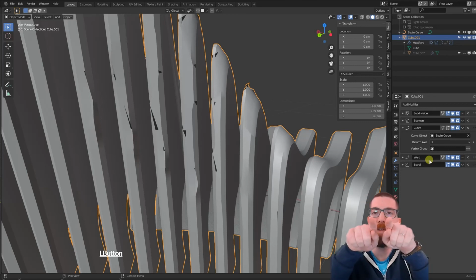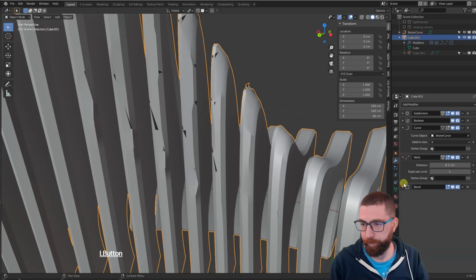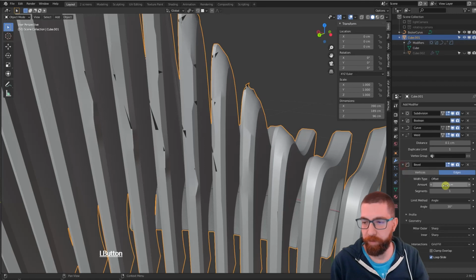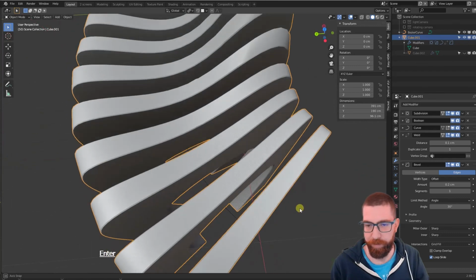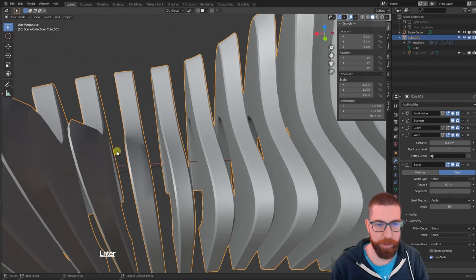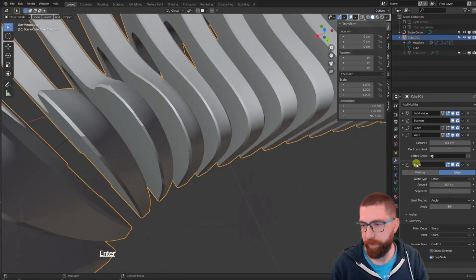So if there are some vertices like this and you need to bevel over them, the weld modifier is going to merge them so it can bevel. Long story short, just set the weld to more or less the size of the bevel. So I don't know, I want to bevel maybe to 0.2. Okay, and there are no errors at 0.2, but maybe if I was to set it to maybe 0.4, I would get some errors. Okay, here it's looking kind of weird. Yes, so the beveling will need to be somewhere around the same size.